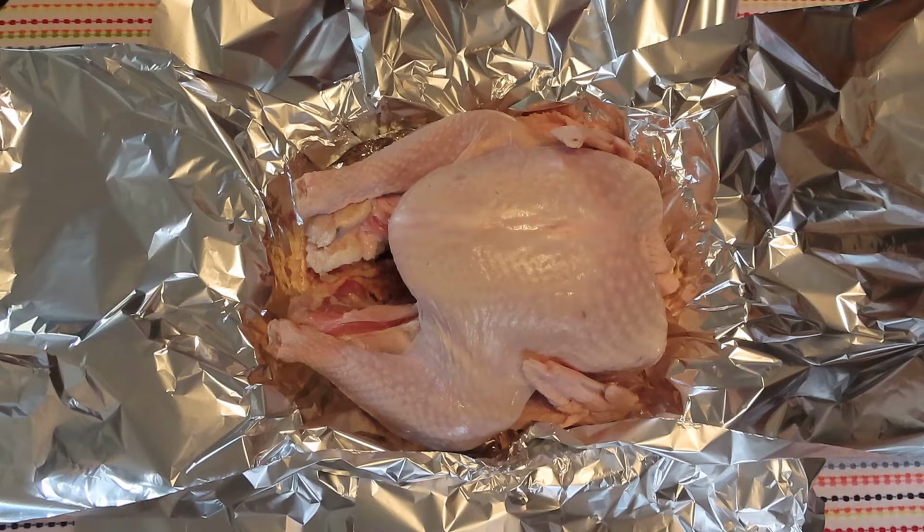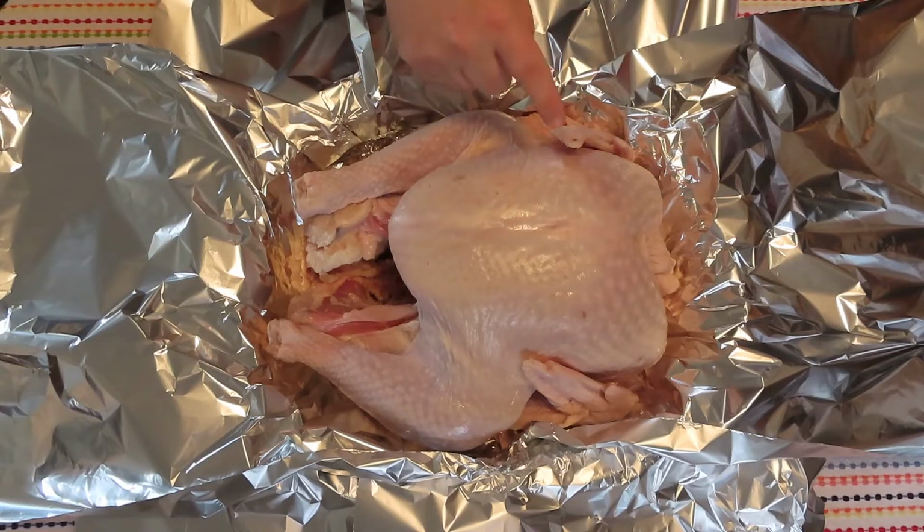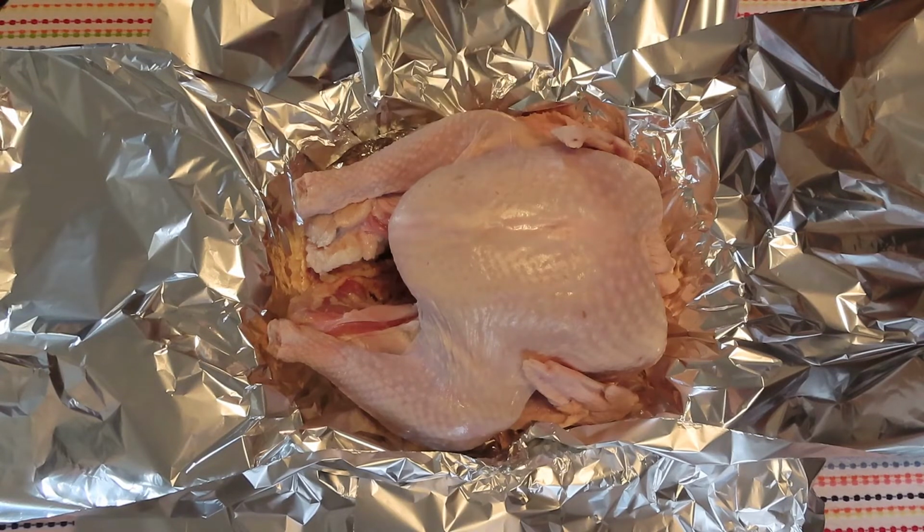First, make sure you're putting your turkey breast side up. And you'll notice breast side up if you have the wings pointing at you. I've tried cooking the turkey breast side down before on the recommendation of other people, and I don't find that it improves the flavor or the juiciness of it at all.